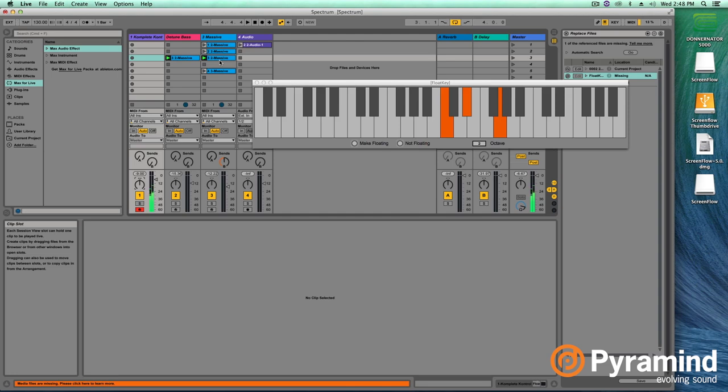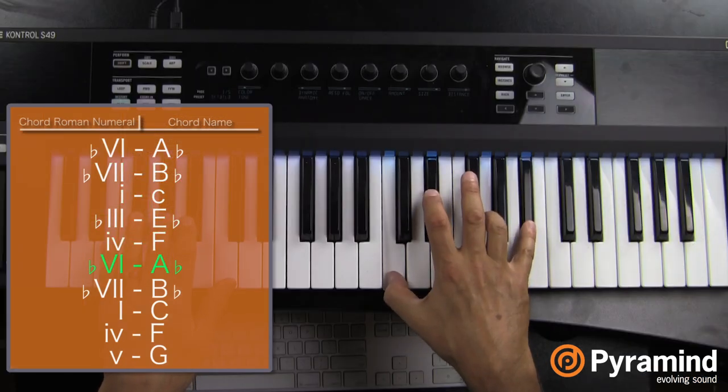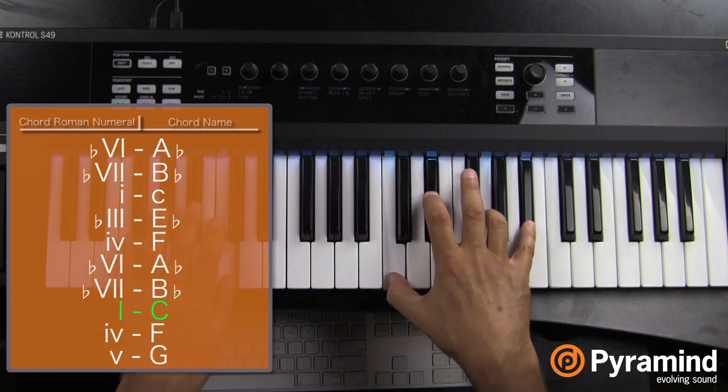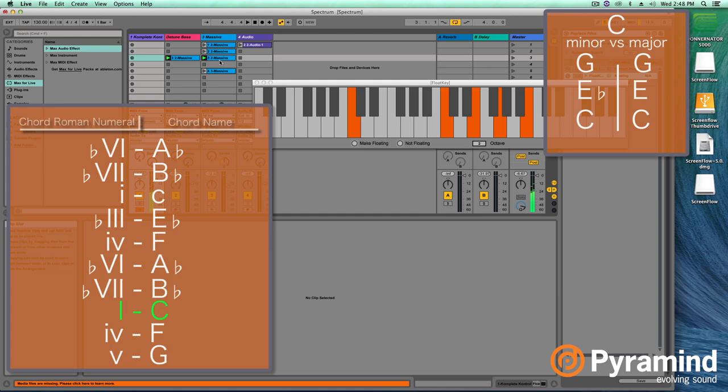The bass of this Zedd progression starts, I'll play C minor, in fact, C minor 7 in the right hand, notice the addition of B flat. The bass notes are A flat, then B flat, C, E flat, F, A flat, B flat, C. Now there, on the second C, major. And then back to F.